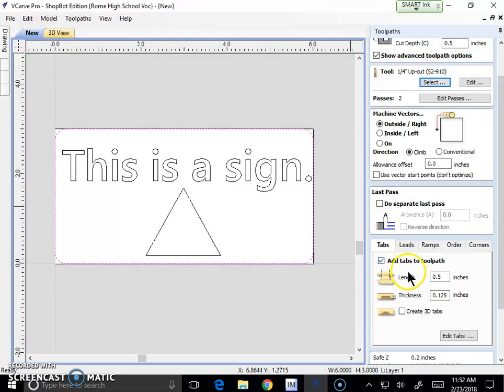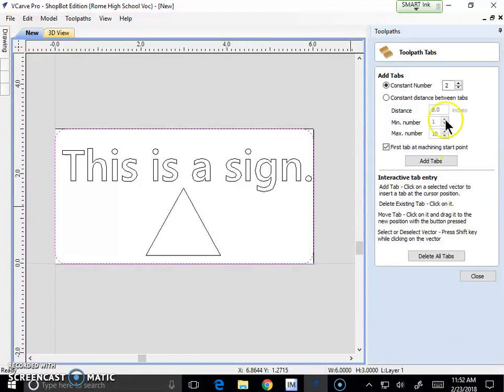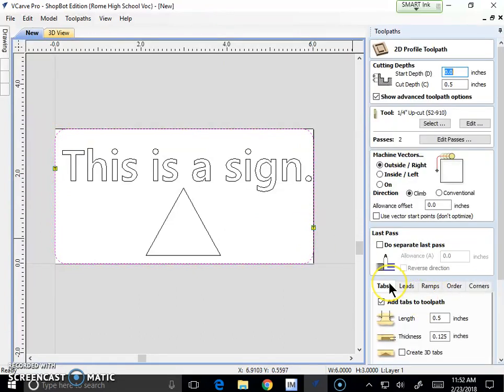So I'm going to click Add Tabs to Toolpath. There'll be some default preferences. Those, in my experience, have worked pretty well. You'll actually have to click Edit Tabs and decide the number of tabs that you want to work with. Two is probably enough for this. I'm going to click Add Tabs. And just as a rule of thumb, my advice is to move these tabs somewhere where it's going to make it easy to take a jigsaw or a saw to cut these out. I don't want to have to mess around with my corners here, so I'm just moving these tabs a little bit away from those corners. So click Close, and I've got my tabs.